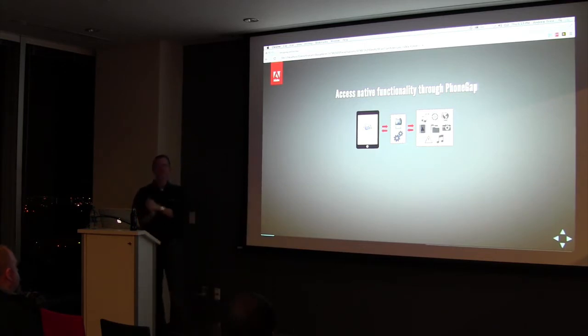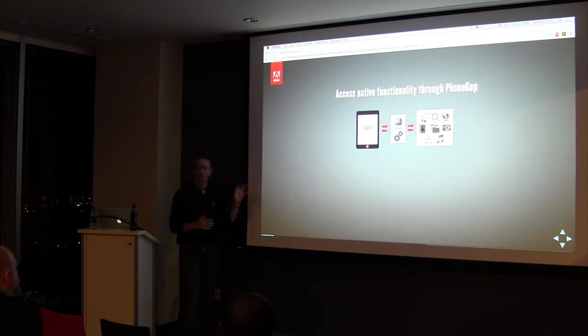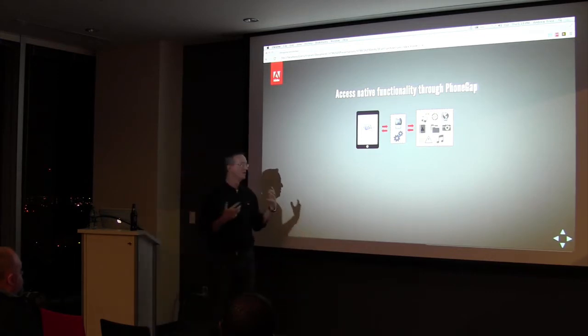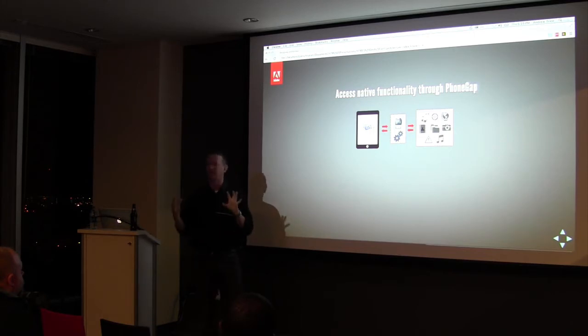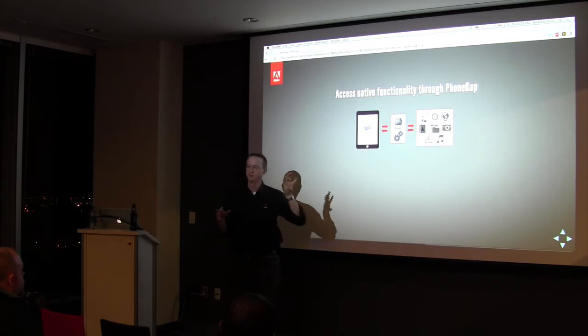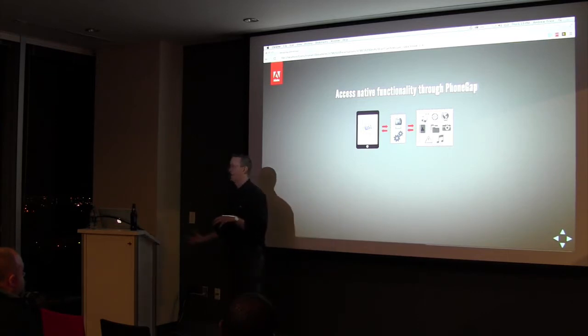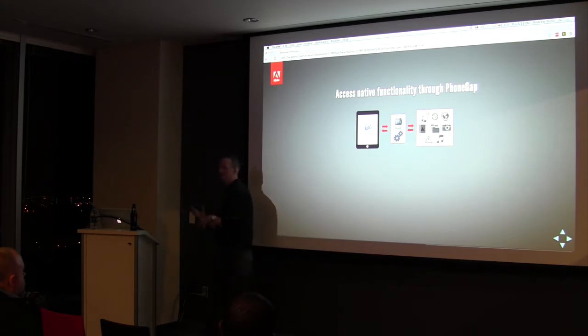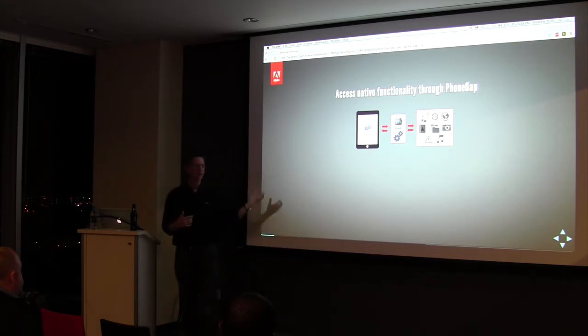However, if you want to do more than PhoneGap gives you out of the box, it also has an extensible API. So with the extensible API, you can create what are called native plugins. A native plugin is a native library, so you write the native part, and then you create a JavaScript interface, so that your full application, written in HTML, CSS, and JavaScript, can then interact with the native code to tie into whatever native functionality you might want.